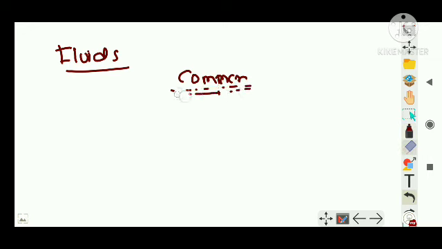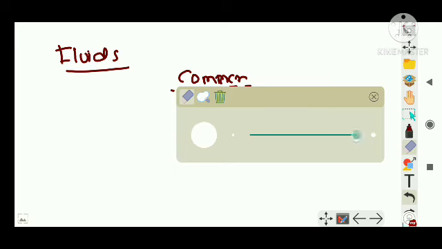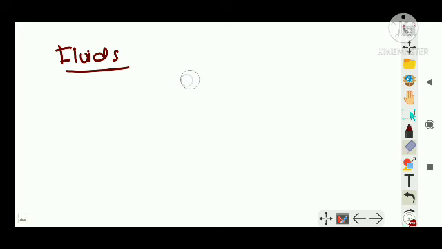And what do you mean by viscosity? Something which we'll learn later on in this chapter, so I don't want to bring that in here, because I just wanted to say what is the proper definition of a fluid. An ideal fluid is something which is incompressible and having negligible viscosity, right.